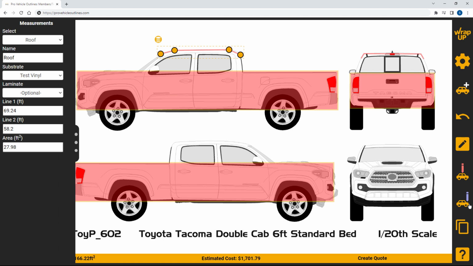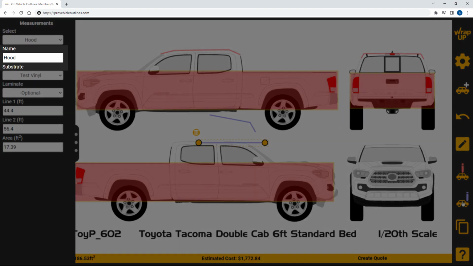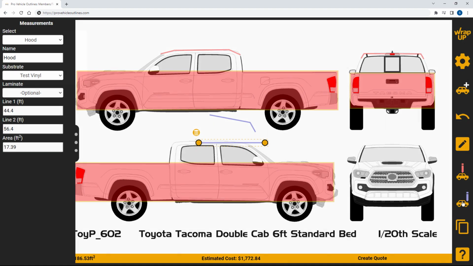Click on the Draw Hood icon on the right. You'll see two smaller lines appear on the template. They'll be automatically named Hood in the Measurements panel. Place the angled line segment along the hood on a side view, and the straight segment along the hood on the front view. You can then readjust by clicking and dragging their points. If you decide you don't want one of the measurements you've created, you can simply click on the trash can icon at the top left of the selected item to delete it.